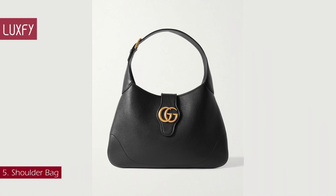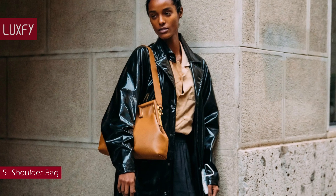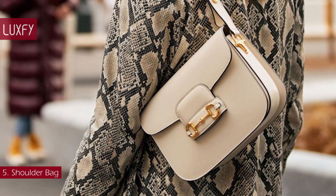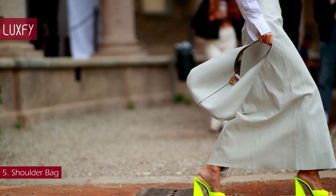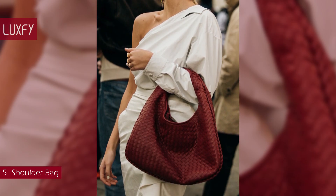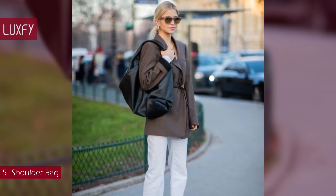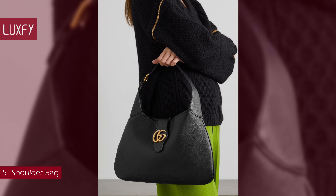Number 5: Shoulder Bag. Mini shoulder bags were a summer must-have, but come the colder months, we have a little more to carry with us, so a shoulder bag with a little more storage is vital. One of the most classic bag options of all time, the shoulder bag never fails to deliver on both style and function. Today's bags combine a city-smart aesthetic with a satisfyingly roomy interior, perfect for those who like to carry more. A good shoulder bag has the power to elevate any look. Shoulder bags are easy, everyday staples that will be some of the most used bags in your collection. This Gucci shoulder bag has all the space you might need without compromising on style. It is sold for $2,290.